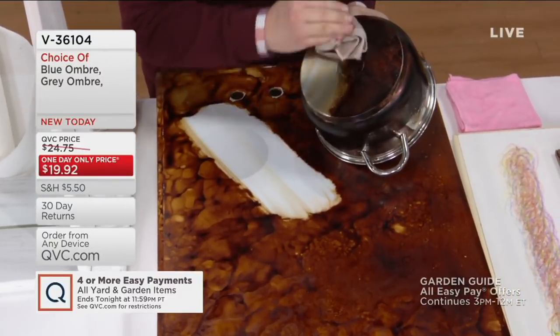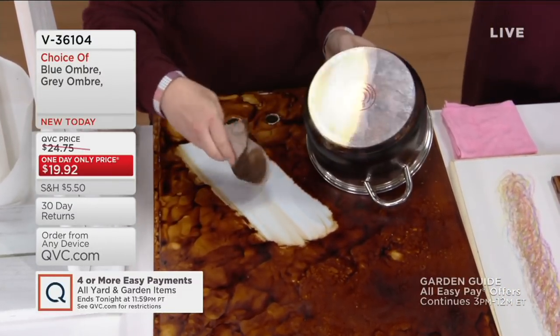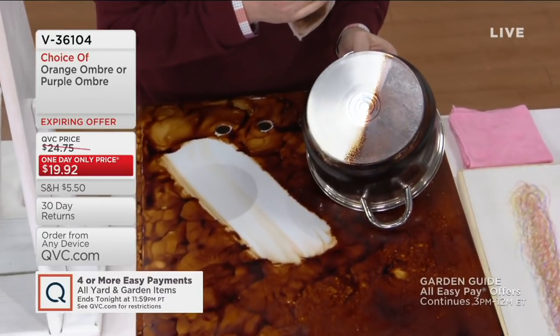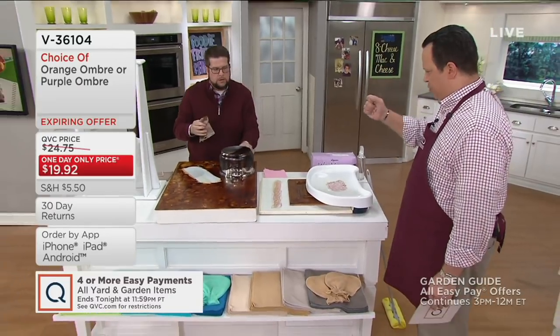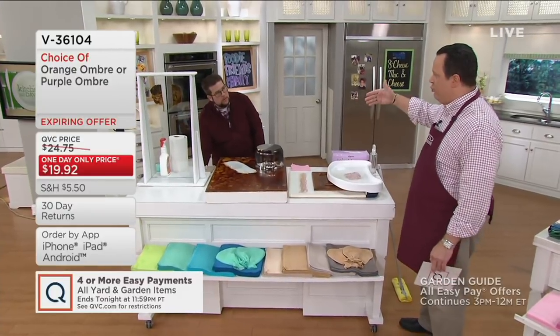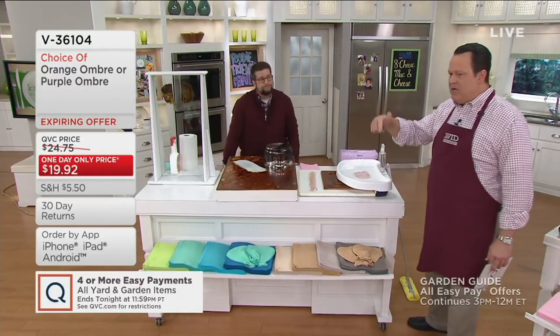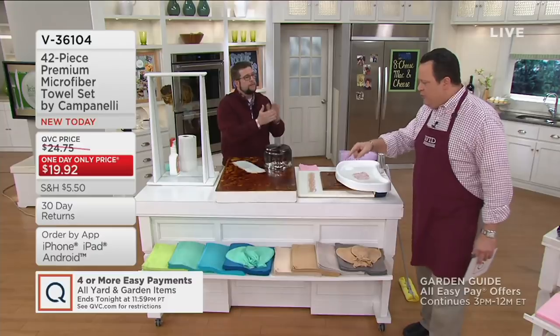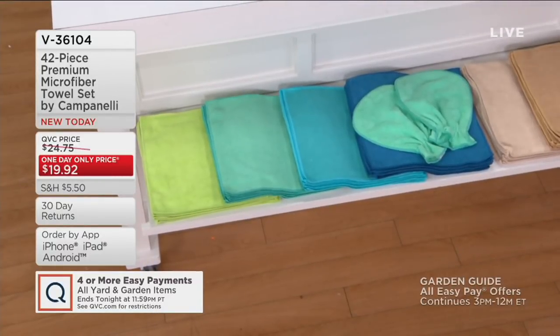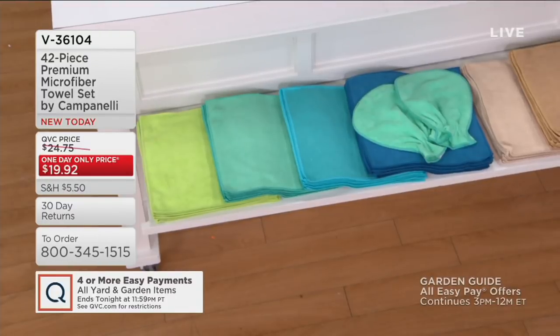Thank you, we are very, very busy. Lots and lots of you are making your choice now. And you know what I love about multicolors in a set like this? I love that I can take one color and put it in the kids' bathroom, one color and leave it in the kitchen, another color and put it in the mudroom or in the garage. Or throw a couple in the car of a different color. You've got four different stacks of towels here in terms of color. And then you can just leave them wherever, and that way they only clean in those parts of the house.